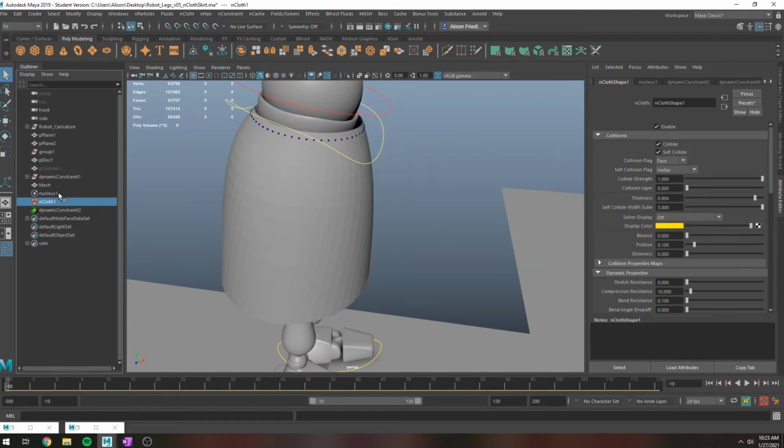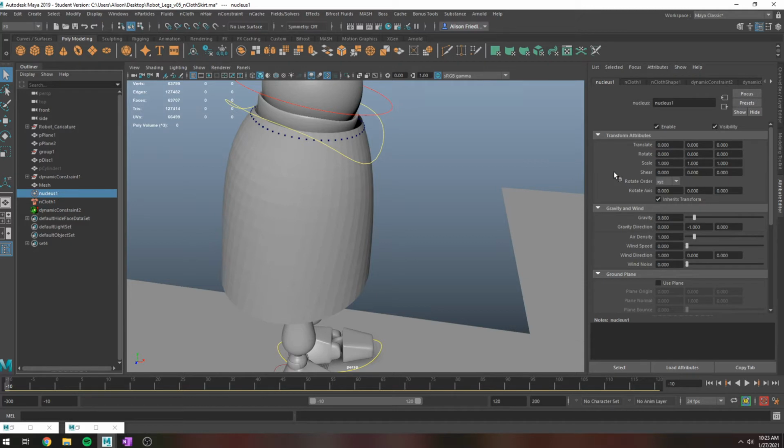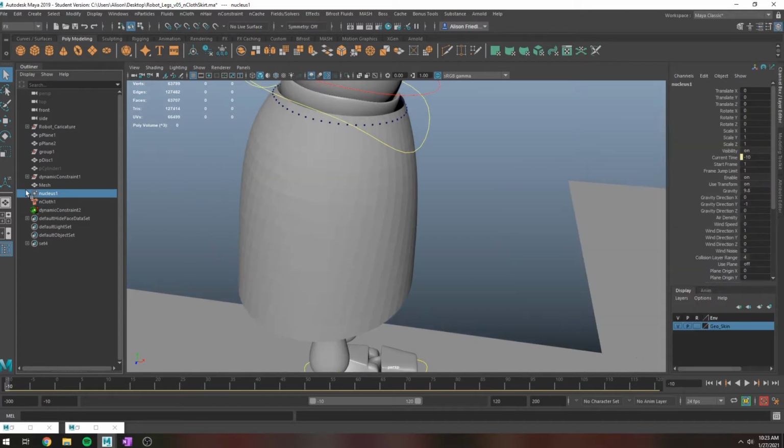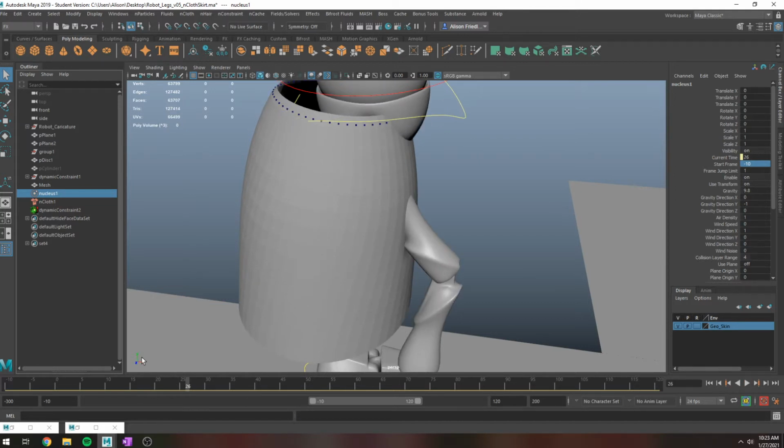That's fine and dandy. The other thing that I should have done, and I didn't because I forgot, is if you go into your nucleus, you do want to set the start frame of this. If we're trying to start this before the animation starts, you need to make sure, my cat is on my keyboard, that the start frame is actually set to the frame that you want and not 1. So now if we do this, we should see the sim start. It's oozing before the animation starts, and that's what we want to see here. Minus the oozing because it looks stupid, but whatever.